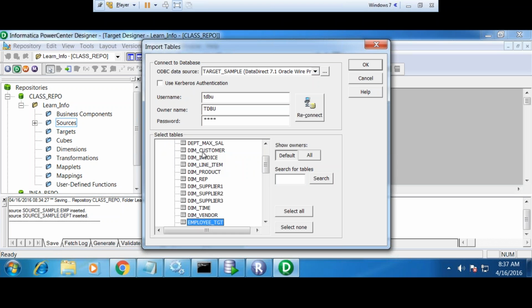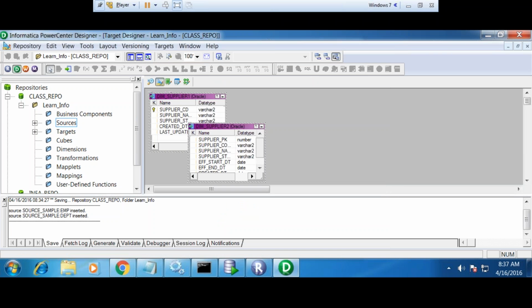Here I would import the corresponding tables of employee and DEPT. Or else, if you don't have them, it's also fine, it is just a demo class. Let me take any two of these tables to show you: dimension, supplier 1, supplier 2, then say OK.